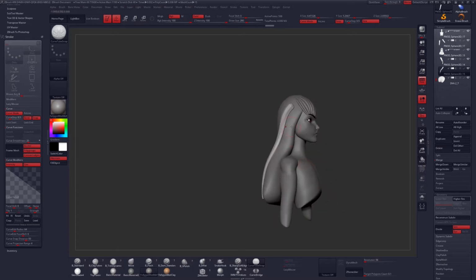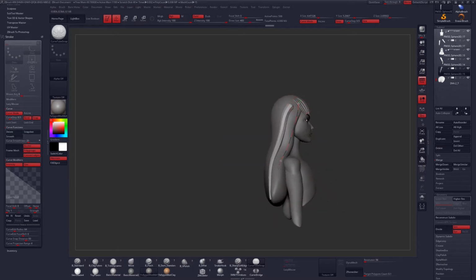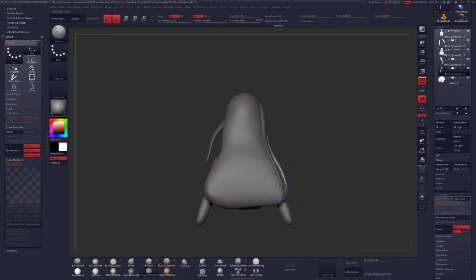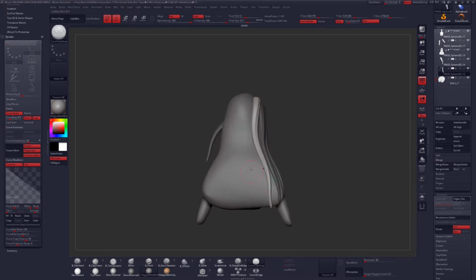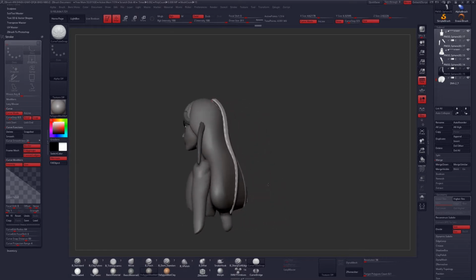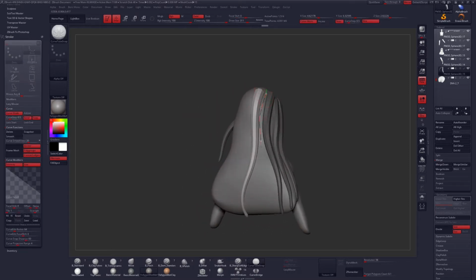And then once we get all those blocked in, again there's that word, all those hair tubes put into place, once that's finished, we can start adding more details to each of those individual tubes. So stuff like using the pinch brush and the dam standard and that sort of thing, so that we can add a little bit of texture and more shape to those.